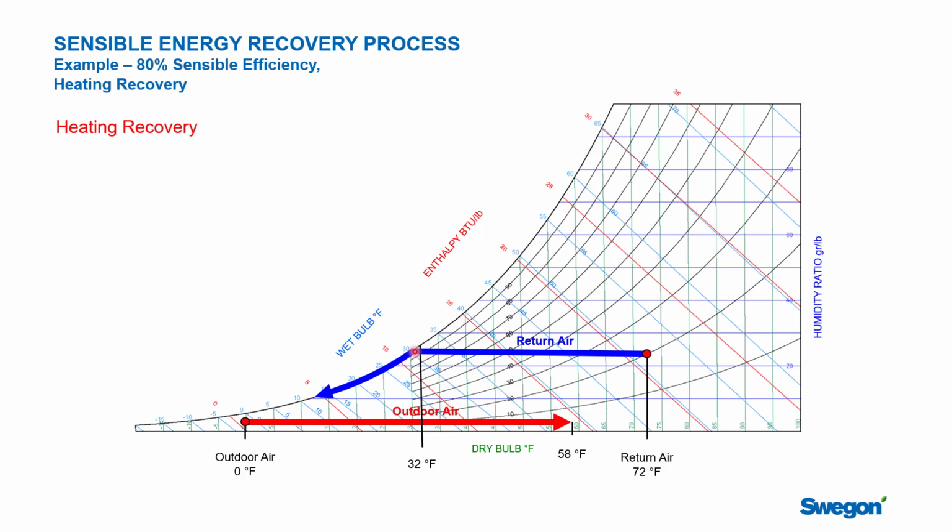But if you just turned this device on and ran it with these conditions of 72 degree return air with 20% RH and 0 degrees and left it for 15 or 20 minutes, this is what would happen. The air would start to frost. You would continue to take that energy out. That energy would be passed over here, and you could warm this outdoor air up to a pretty warm condition.